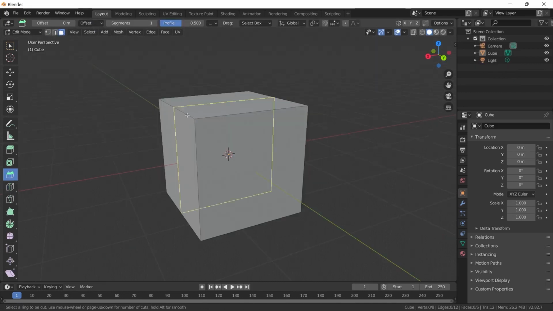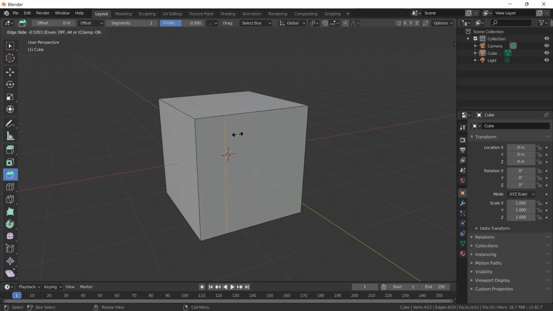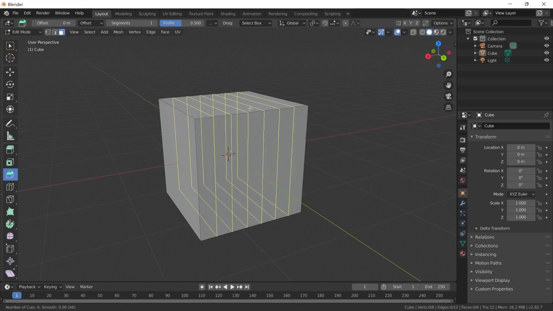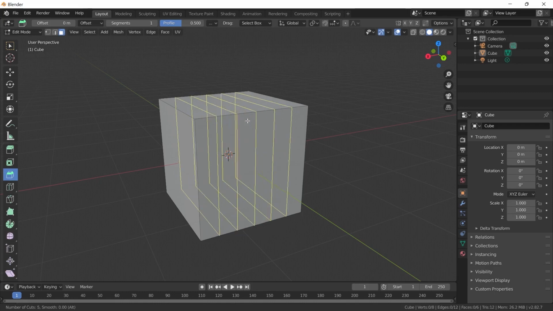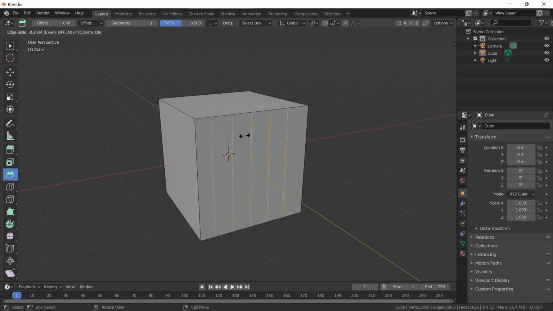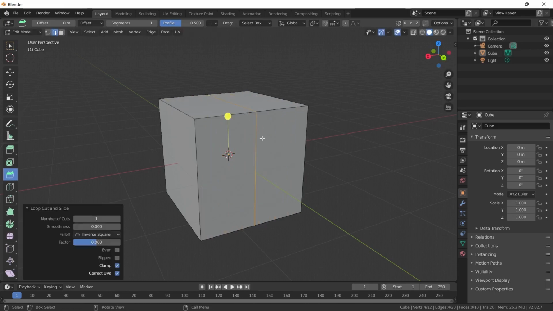So when you press Ctrl R from the keyboard, it will automatically be as if I have selected the loop cut tool. When I click on the object by pressing Ctrl R, it allows me to drag it. Sometimes we need to add on the edges, not in the center. By pressing Ctrl R again, we can increase or decrease the number of these loop cuts with the mouse wheel. If we want to add more loop cuts, it allows you to add them in this way, so that we don't have to deal with them one by one. We can also position the loop cuts in a different way by scrolling.